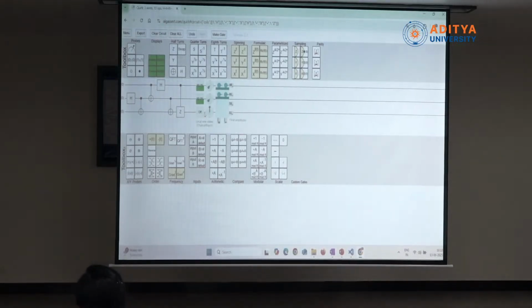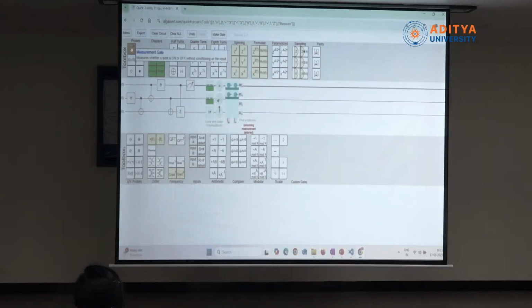Can you see? Zero has been reached, but we have not done the measurement. So for measurement, you take these measurement operations and apply them here. After applying the measurement operation, still there is no impact, because the quantum state that I wanted to teleport has been teleported. What is the state? That is 0. Now the circuit is ready, only the inputs need to change.